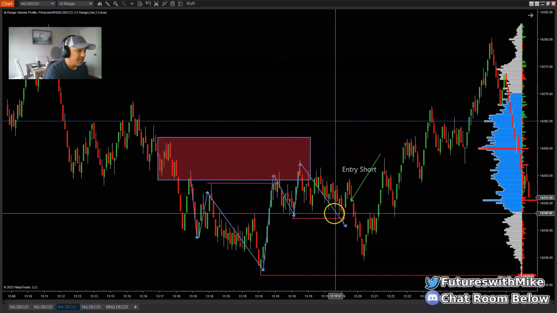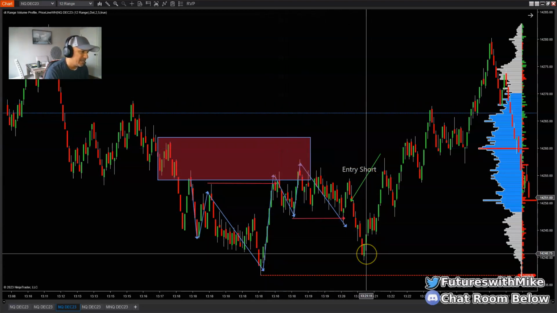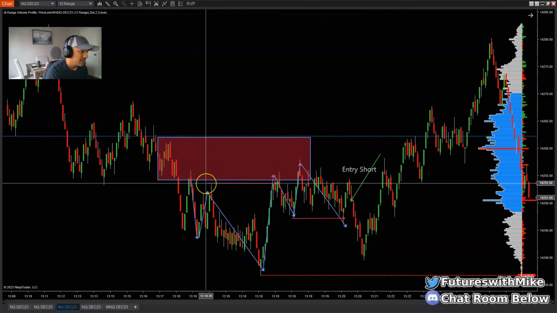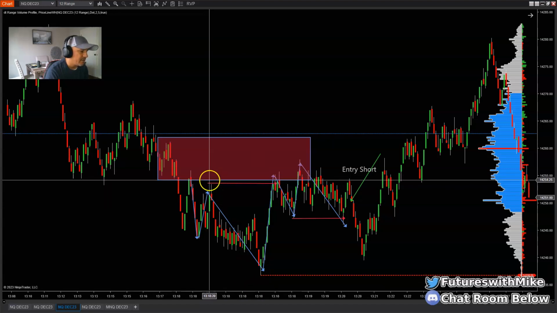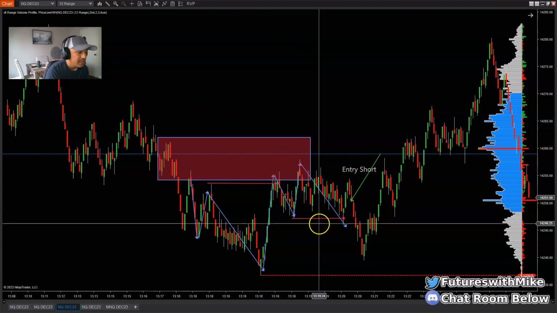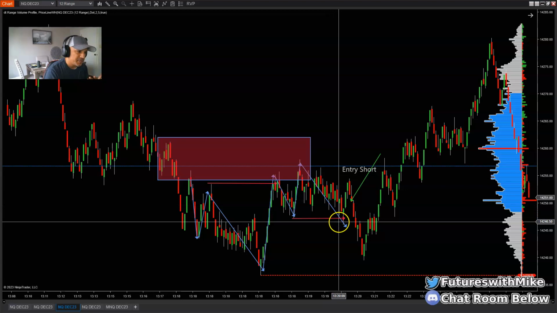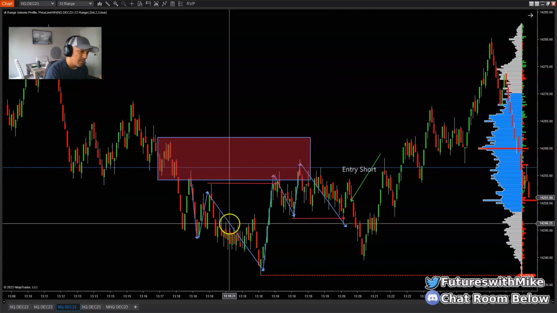Now, here's the thing. This was a supply setup back down to a demand setup, okay? All right, why? Because this right here was a break of structure to the upside, closing above this area of demand, this area of structure right here, and this was demand right here. So this was a supply setup, okay? We were bearish on the higher time frame, bearish on the 24 range. The zone was marked on the 24 range. I look for a break of structure to go short on the lower time frame to get me into a better, more precise entry point. But just as well, we had a break of structure here, and look for an opportunity to go short. We had a demand zone here.